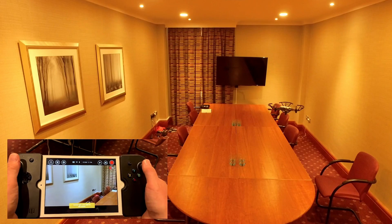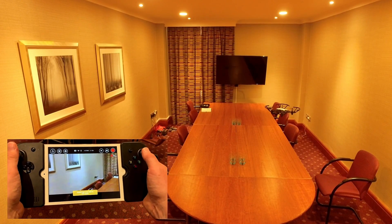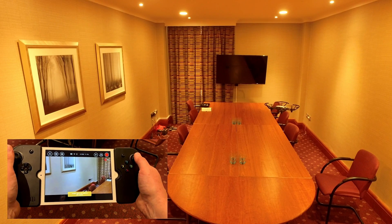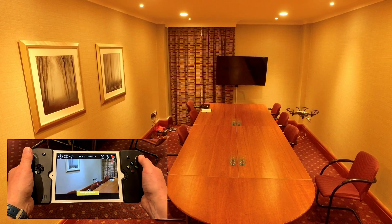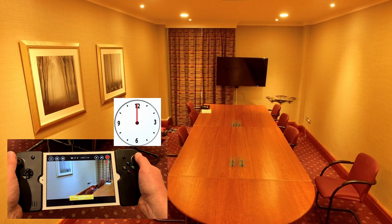The next thing we're going to try, once you feel comfortable flying the circles in two directions, is a figure of eight. And the figure of eight, you need to do a cross in the middle. If I'm going to pull it across, fly forward using the right stick at 12 o'clock, across the room.